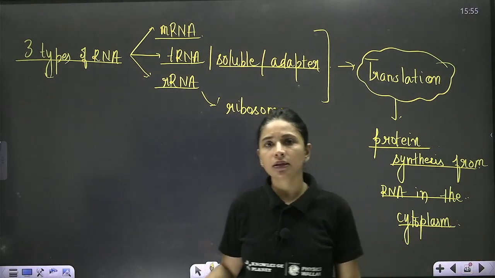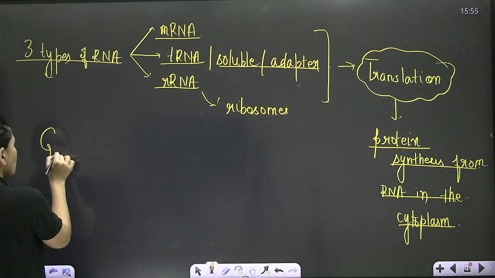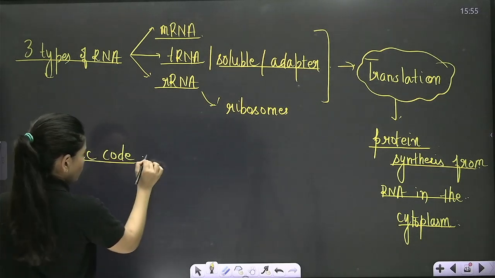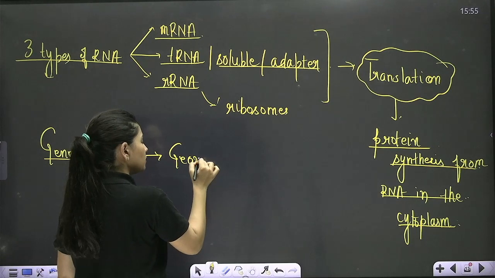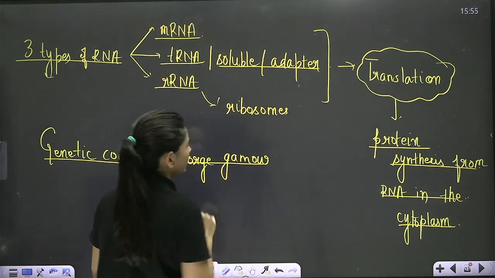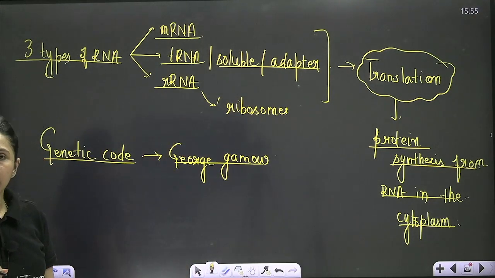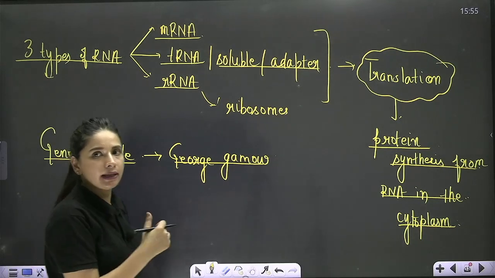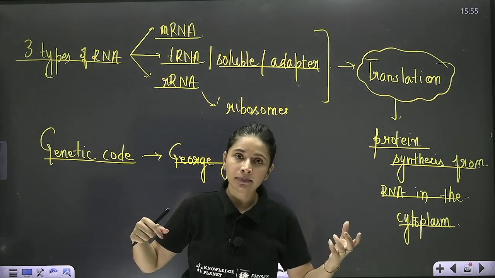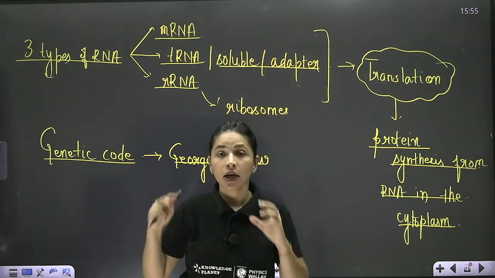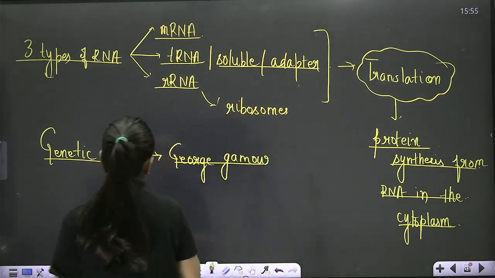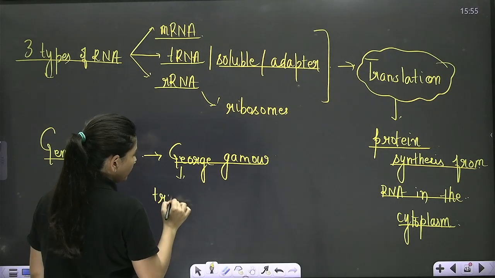Now, before this, there is one more concept which is very important for you all to know. That is the genetic code, right? The genetic code concept was very well explained by scientist George Gamow. He gave us an idea of how you have to read the mRNA chain. The mRNA chain is made up of so many nucleotides. Now, how is this mRNA carrying the message? What is that message? That whole concept was given by him. He told us that the genetic code is triplet.